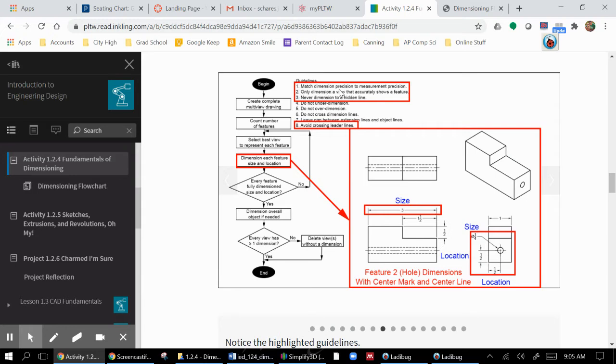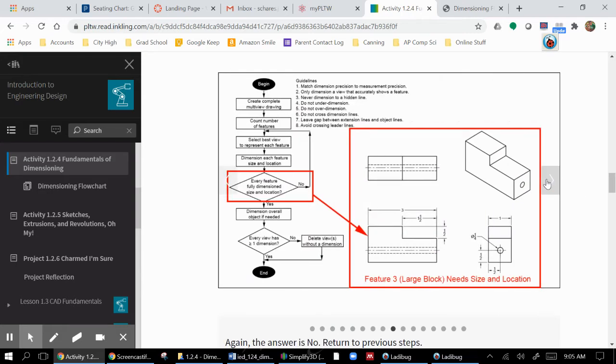Number 2, only dimensioning a view that accurately shows the feature. We want to put our dimension in the view that shows the hole as a circle. We never dimension to hidden lines. That's not really a problem here. We picked the view that showed it best. We would never want to dimension our circle here. And avoid crossing leader lines. So the leader lines always come out at kind of a 45-degree angle so that they won't cross over any of the other ones. Now you can see they've also added the 3 inches here. That one would be one that we'd add later on as well, except for the fact that they're saying that this hole goes 3 inches all the way through the part.